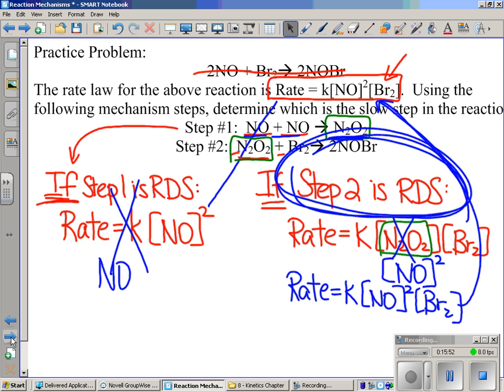Now again, you have to really be thinking about what you're doing. So if any part of this was confusing at all, you definitely need to go back and rewatch it again. Okay, there's 2 types of problems. Problems that tell you what the slow step is, and you write the rate law from there. And then problems that want you to figure out what the slow step is when given the rate law. So in both scenarios, they give you all of the steps. You just need to learn how to use that along with the intermediate to get all your information correctly portrayed for the problem.